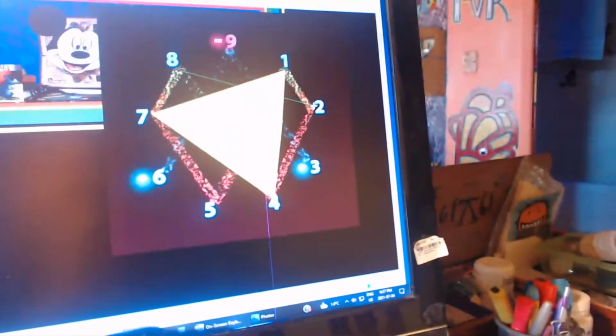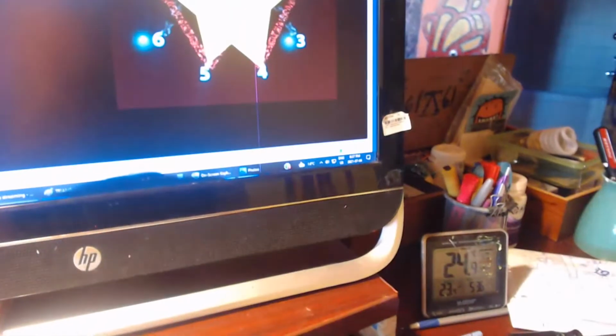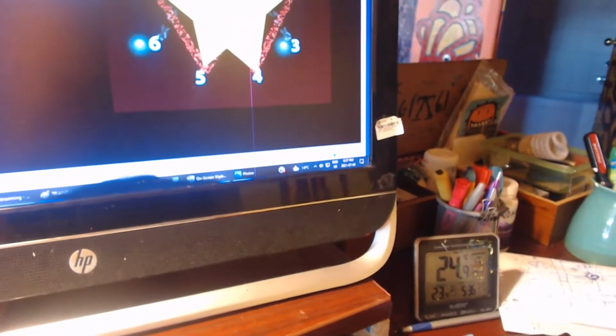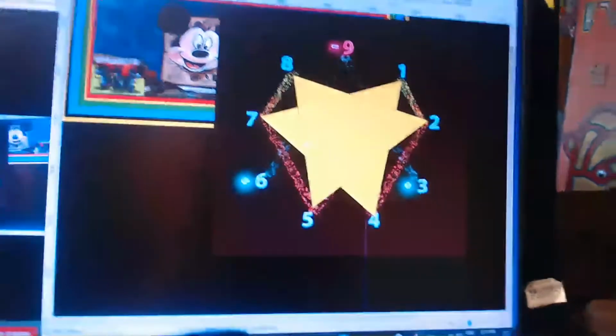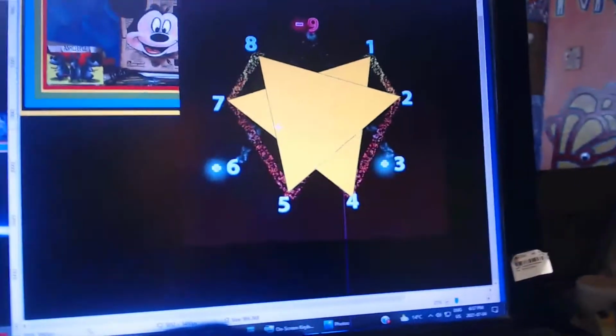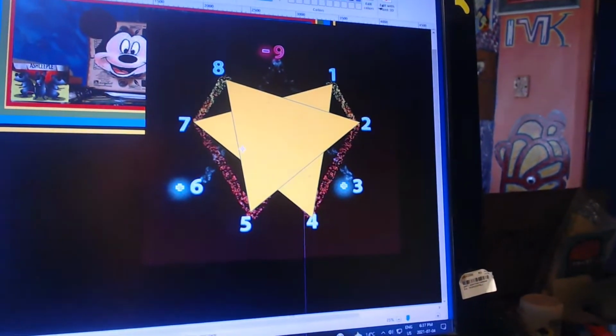over to 2. And from 2, obviously, because of the keyboard, it tells me I have to go all the way over to 5. And then once I get to 5, I'm going to go all the way back over to 8. And then this is what's left over. This is the design that is left over. And now 3, 6, 9 plugs into what this is.